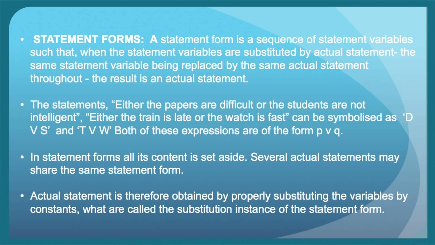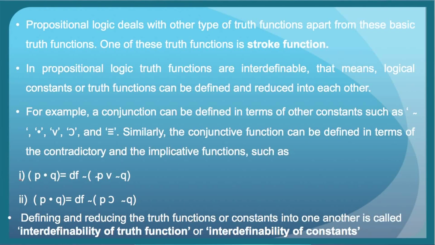Okay, there are two possibilities, and only one possibility can be true in this kind of statement. I have already told you about the different functions, but still I have mentioned here what the truth functions are and what their symbolic representations are. It is in this slide. Now, propositional logic deals with other types of truth functions apart from the three basic truth functions.